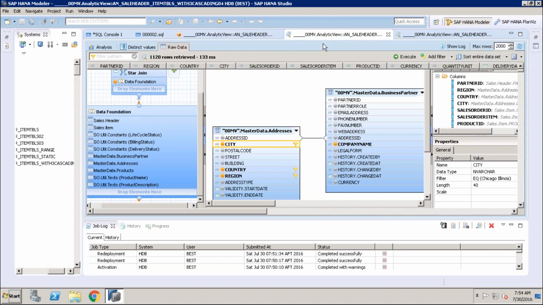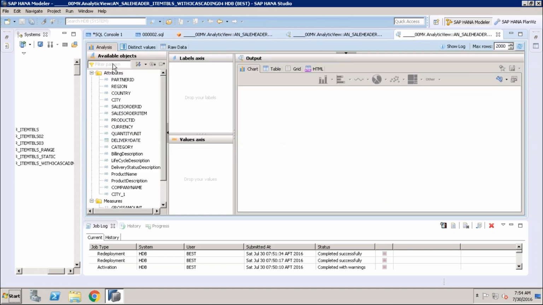Oh, sorry, this is the analysis. Just click on cities. Take region, country, city, just pull them over, and put some key figure into the values.